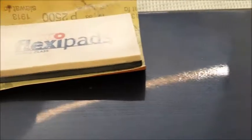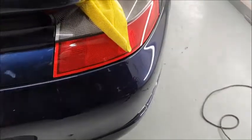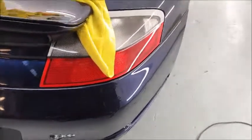As you can see, it's a bit rough, and I'm going to keep flatting this. You can see I'm just getting it down. Flat it down till it's flat. So I'm going to crack on with this, but we managed to remove quite a few scratches, and it's starting to look nice.